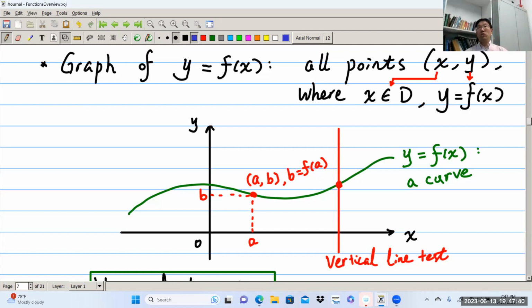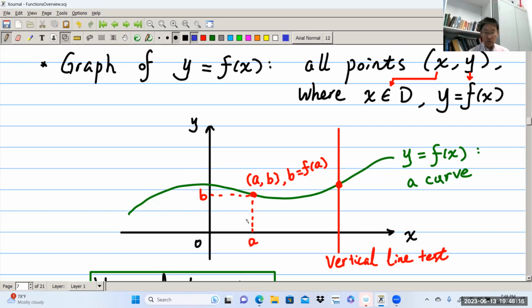Clear? So the graph of this function basically is the collection of all the points produced by this function, because we know this function generates all the pairs of numbers, right? Input, output, put it together. Input, output, one point. Input, output, another point, right? So if you put all these points together, you get the graph. And normally you get a curve. So it's a collection of points. You get a curve for the graph of this function. Okay, because x can change. If x changes continuously, y also changes continuously.